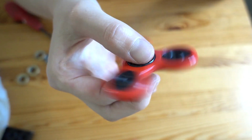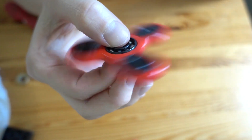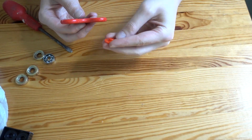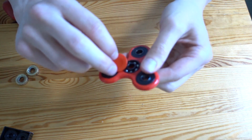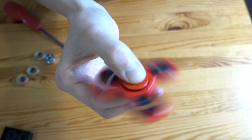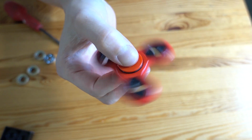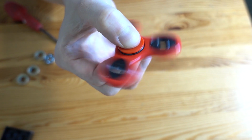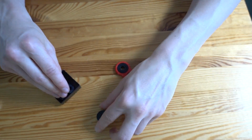And then look at it go. Look at it spin. This thing was super fast. Such an improvement, such a difference from just changing the bearing like that. Then also, if you pop your center caps back in, that obviously does make a difference. Having that little center cap there reduces friction and it helps it spin a lot better. Look at it go. I love watching these on camera. If you do it on 30 frames per second or a little bit lower, it looks even awesomer. Making up words.